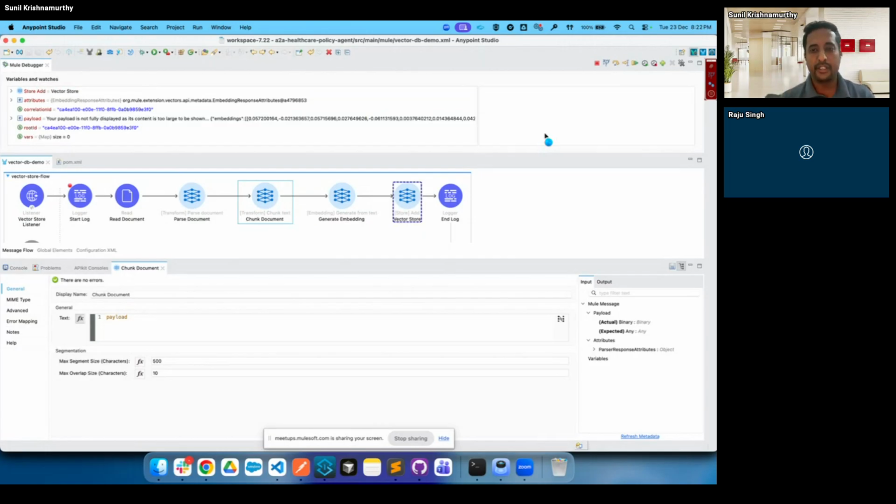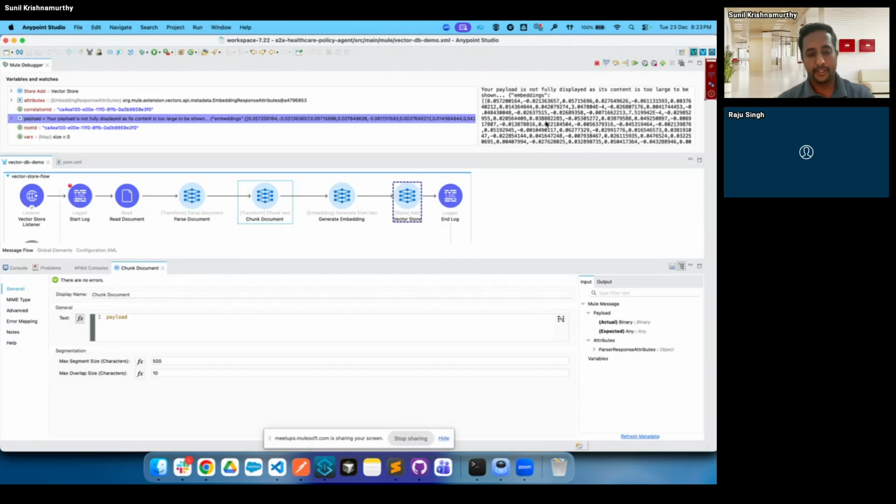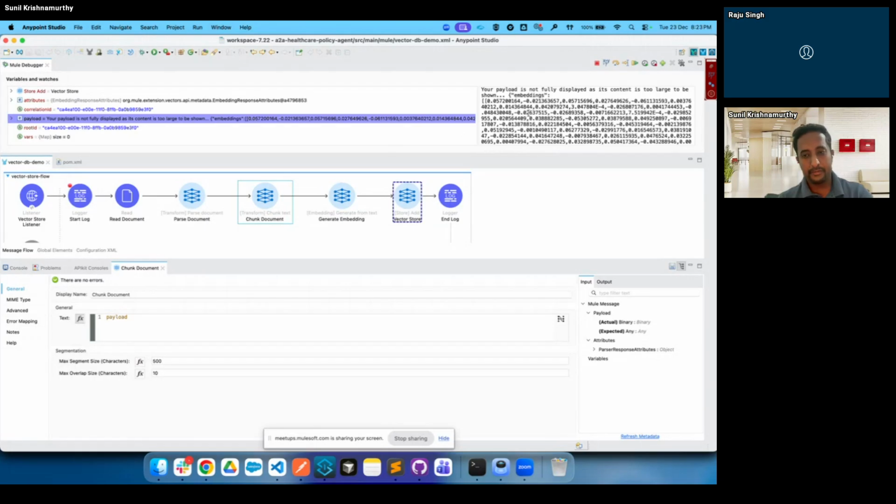With bigger chunks, the processing will become slower. So you have to optimize, do a round of testing and see which chunk size works better for your document. So it's not a fixed recommendation, right? It depends on your use case, the size of the document that you're uploading, all that. So we may have to do some performance testing to come up to that number.